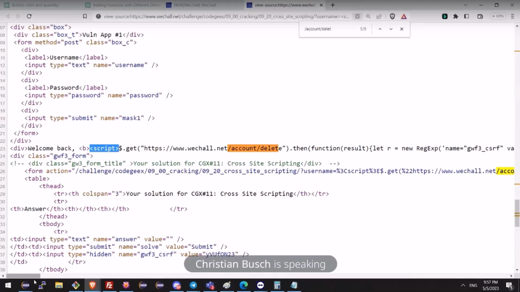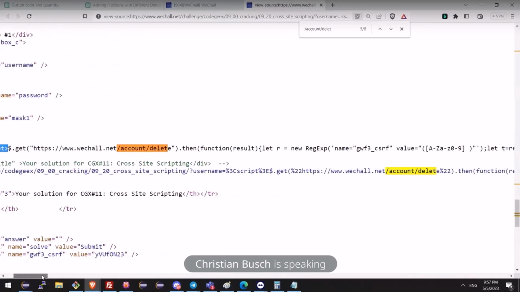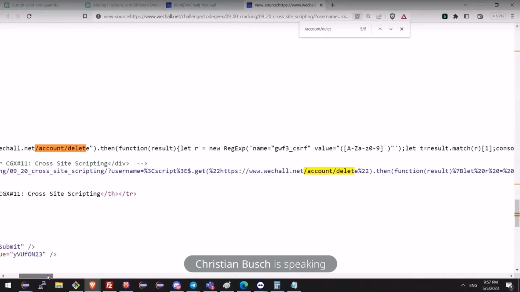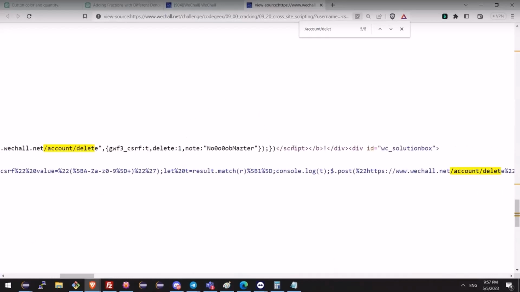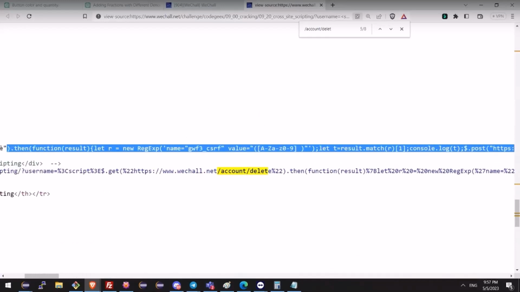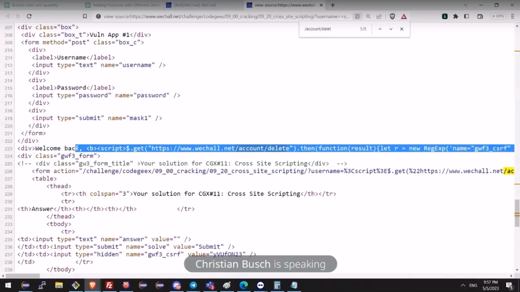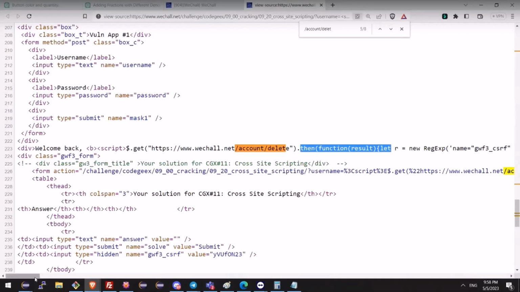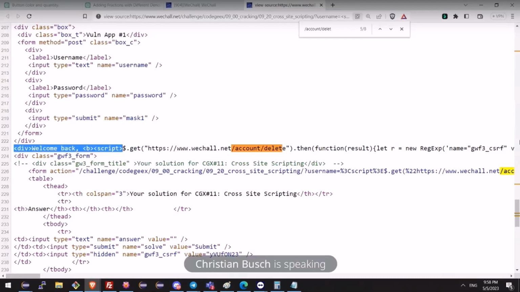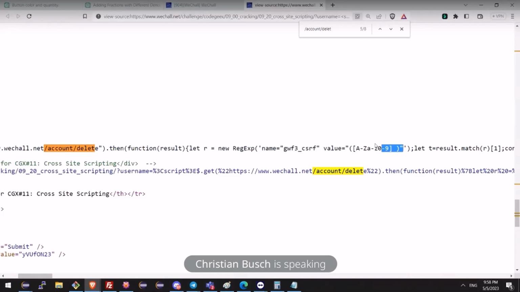Script $get HTTPS and function result. New regex. It looks fine. I see it now. I see it. Is it we need to close? No. There's a space got lost. Which space? Where? Here? Where is the space? A plus got lost. A plus got lost. Because a plus is a space in URL encoding, and by decoding it back, it got lost. The plus here is important.